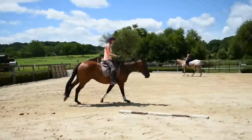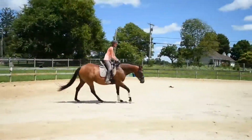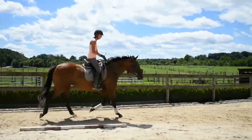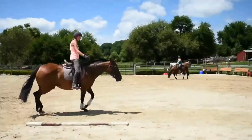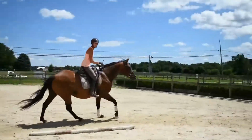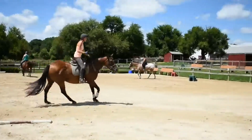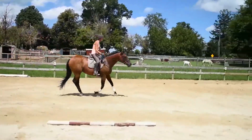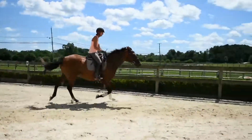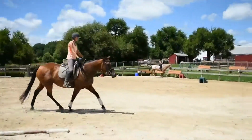Okay, now when you come back down to the trot, cook it up. Really just come right down to a really big extended trot. Ready? Go, go, go. Okay, canter again. So cook up from the canter right down to the trot. The second that you are coming down from that canter, I want you to surge forward into the trot. Ready? And trot, leg, leg, tap, tap. Yes, it's okay. Come back again. Leg, leg, tap, tap. Yes. Just where she's on the brink of wanting to canter. Now we got it.